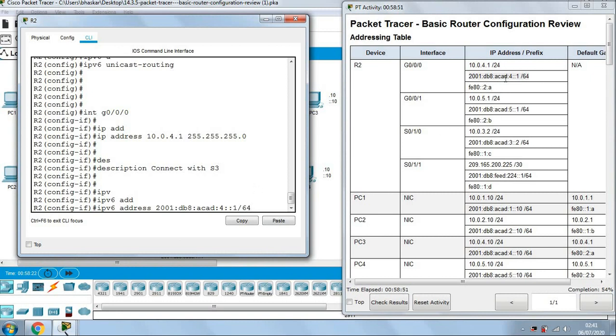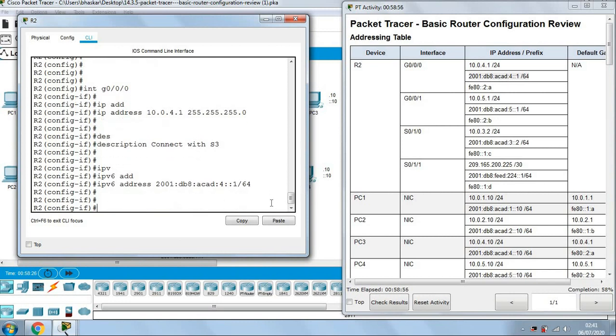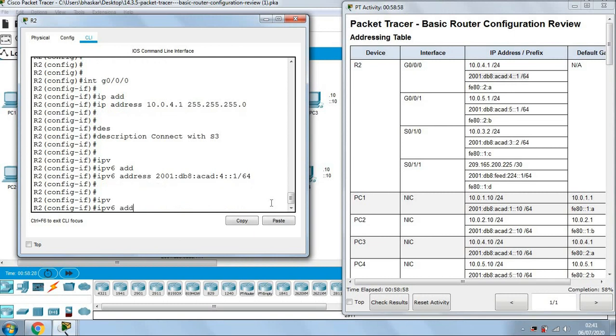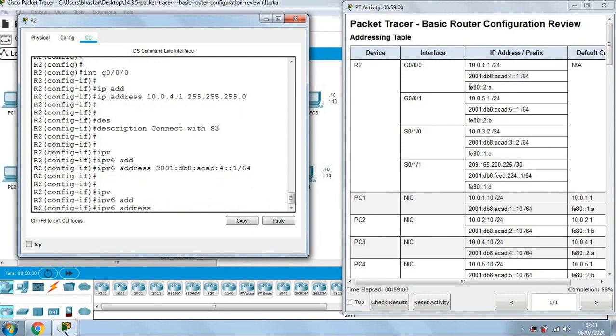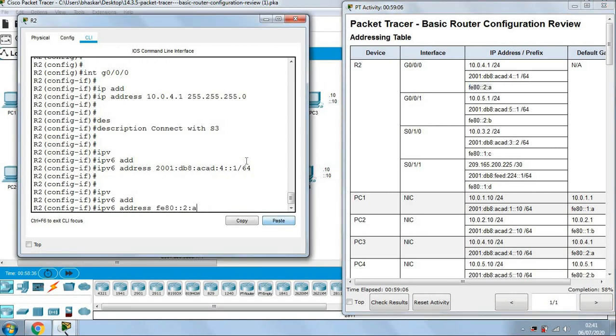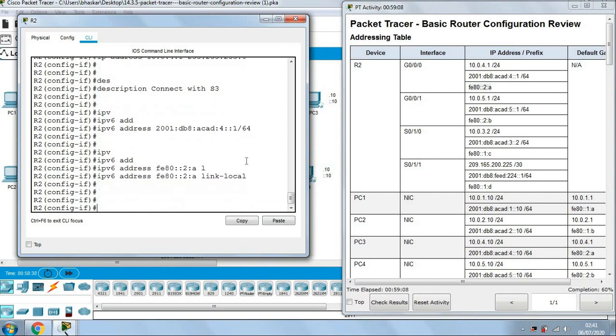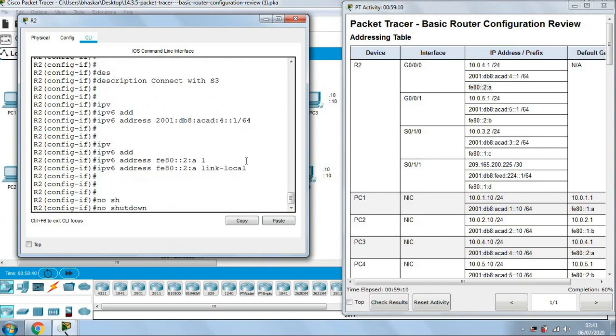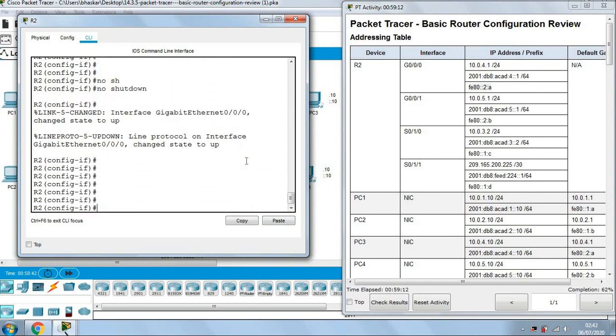They gave 2001:DB8:ACAD:4::1/64, and you also have to configure the link local address, FE80::2. So link local. Then no shutdown. Now the port is up. You can see all these things in verification.